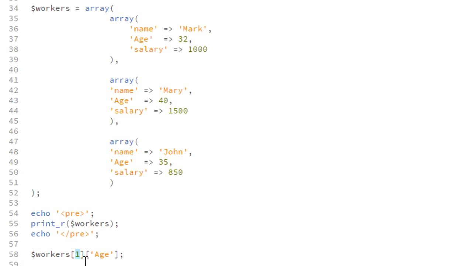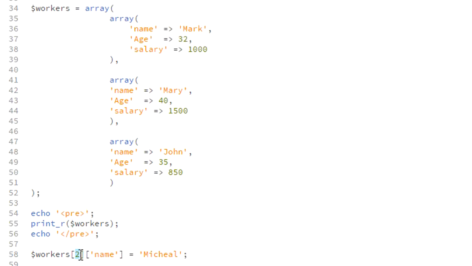So I will target index number 2, and inside that I will target the name. So copy name, put it here, and then an equal sign, and equal to what? Let's say, for example, Michael.